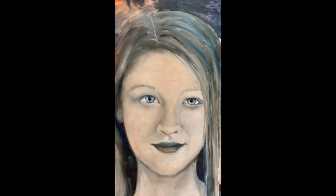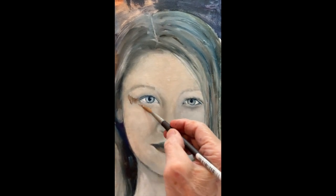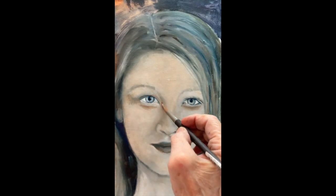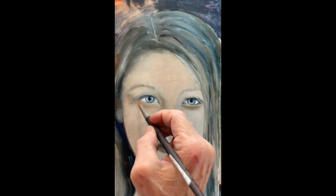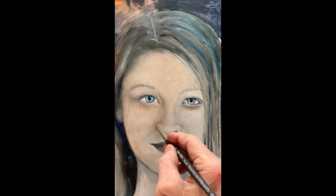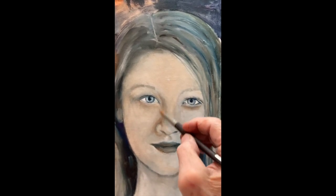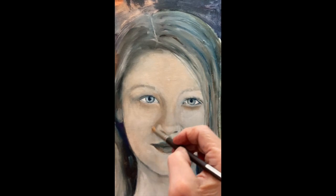So maybe I want a little more, take this gray right here and turn it into a brown shadow. It's kind of dark, but I'm going to add a little bit right there because I know that I want these to be brown. I don't want it to stay that dark, but I also don't want them to stay gray. So I'm using my darkest shadow color that I made. It's not black. So I'm going over my darker gray.